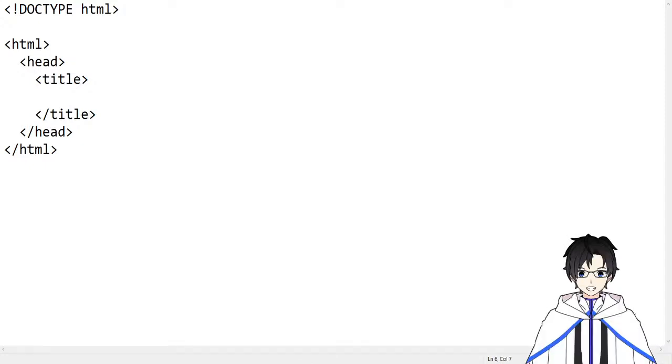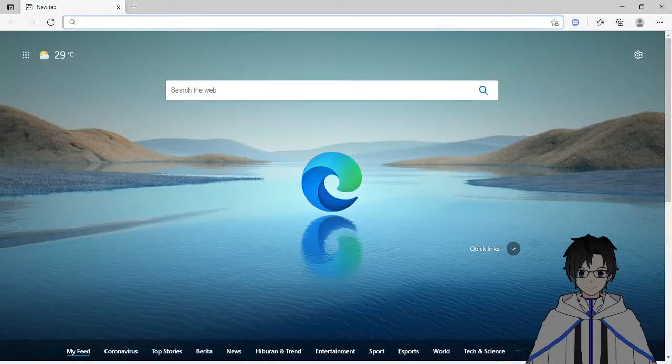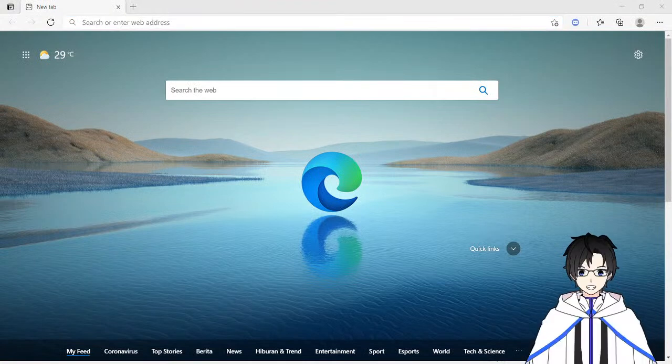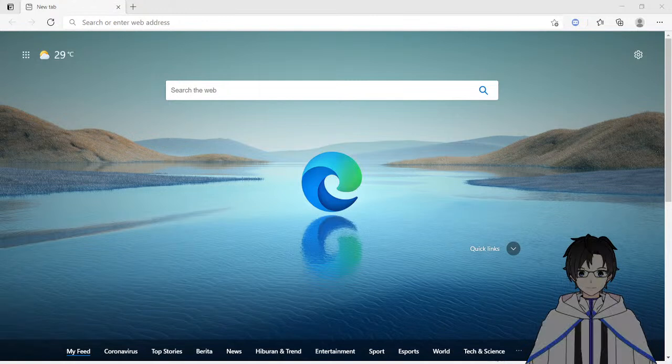I'll be using Microsoft Edge. Okay, there it is. So that's my Microsoft Edge. Uh-oh. My mouse is gone. Help. Wait, where did my mouse go?